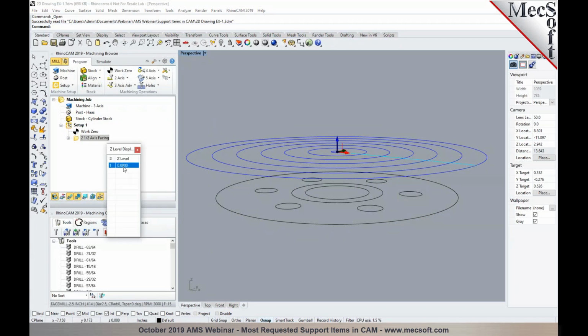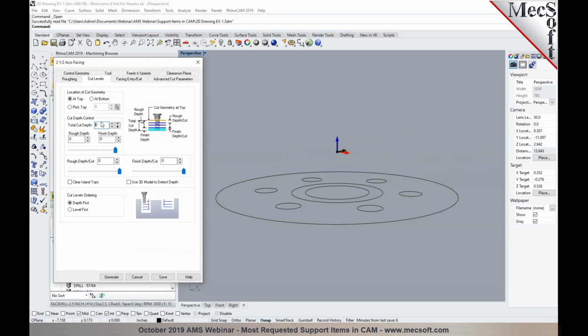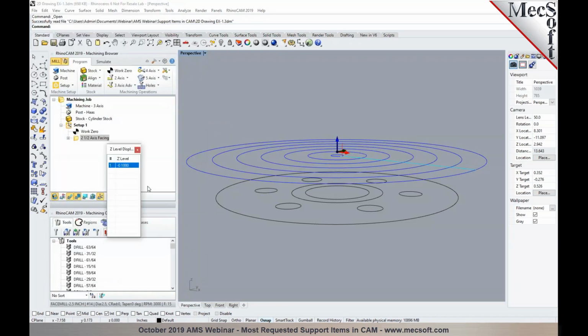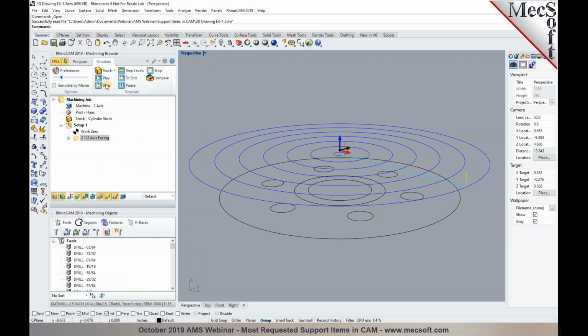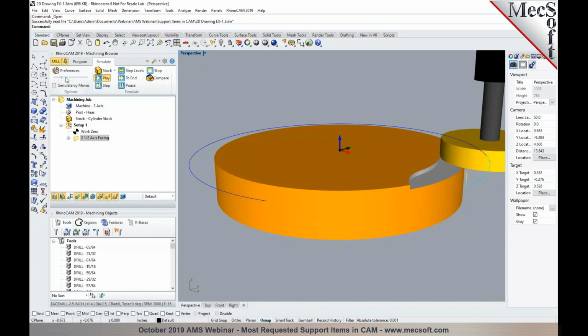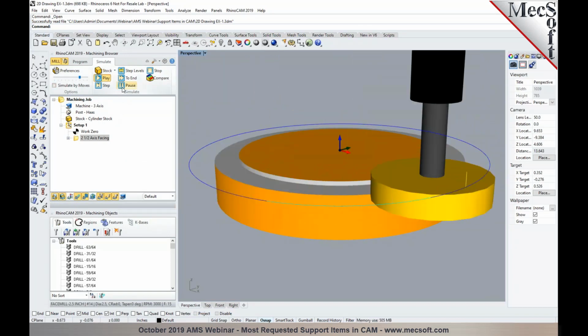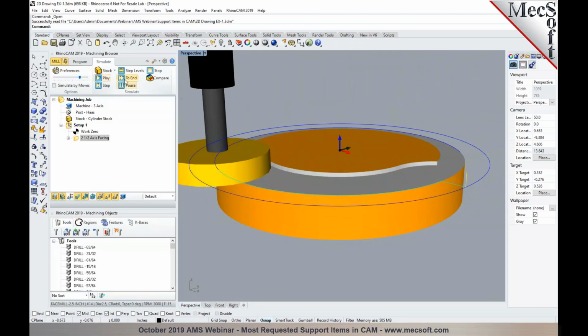So you can see the Z display shows 0. Since the stock, we would like to take out 100,000s. For the total cut depth, I will enter the total cut depth value as 100,000s in here and generate it. So this basically takes it down to the finished face of your part in one operation. I'm going to select pause and simulate to end.